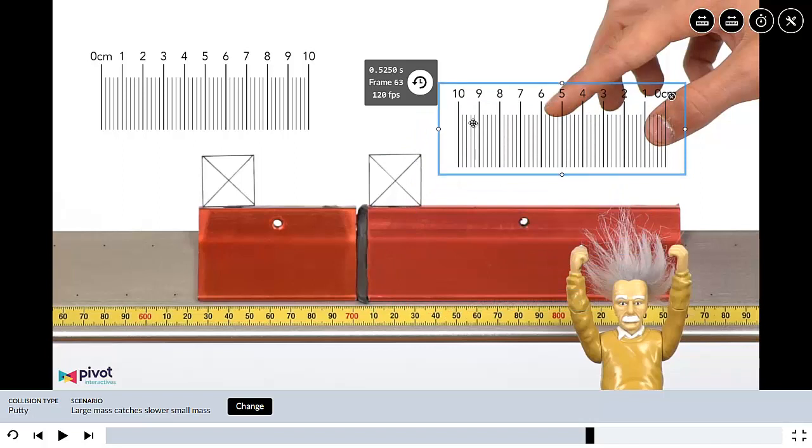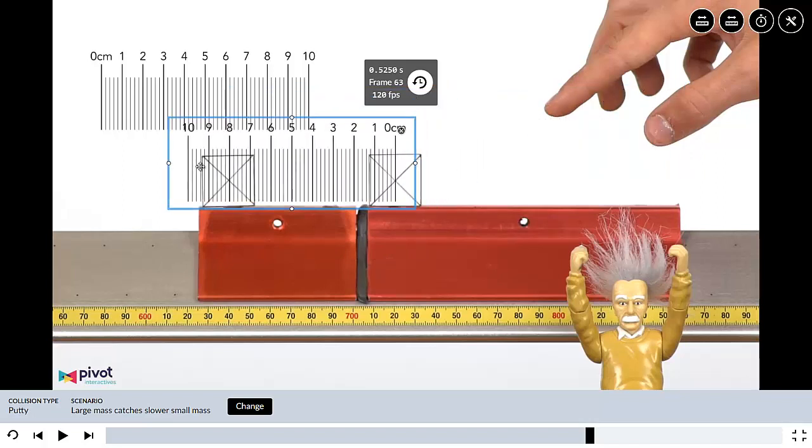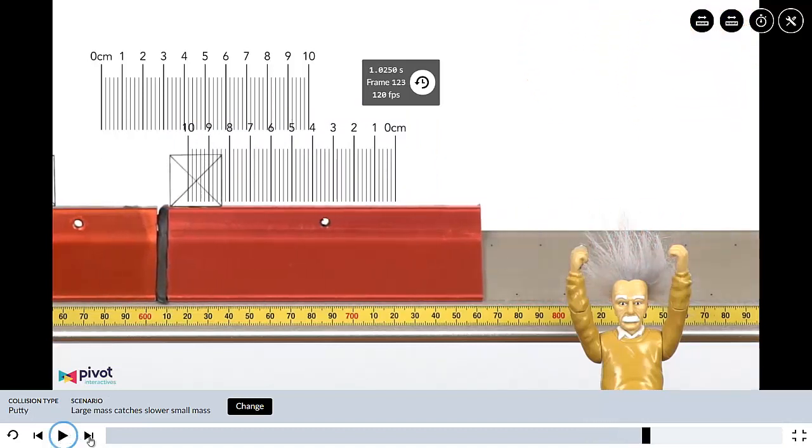Then after they stick together, we can do this again and figure out the velocity of the carts after. Now the putty is nice, and you'll notice the first four I have you do are putty, because afterwards what's true of the velocity of both carts? They're the same, so you only got to measure one, calculate one. So if I go back here again, put it on there, and then let's run it. See if we can get close to the whole 10 centimeters. That's probably pretty close. So if we go here and say that's 10 centimeters in 1.0417 seconds, divide, slap a negative on it. That would be the final velocity of both carts, so you'll have to write it in twice.